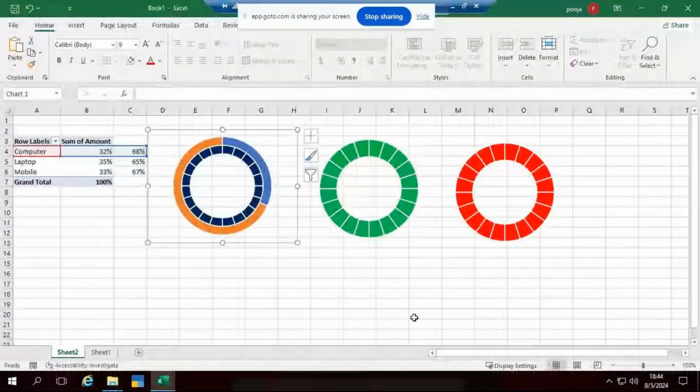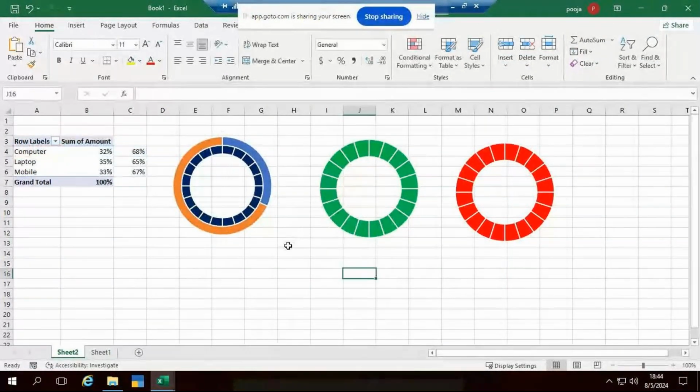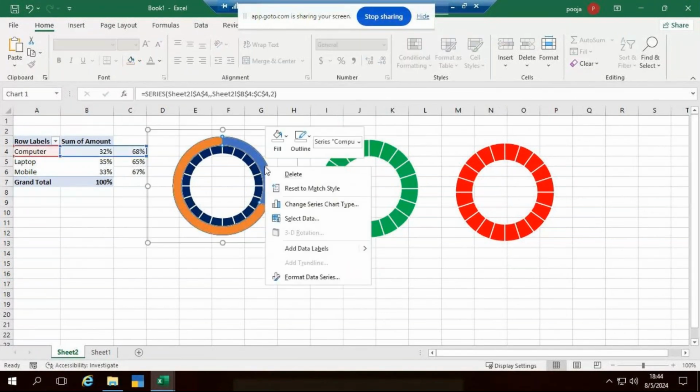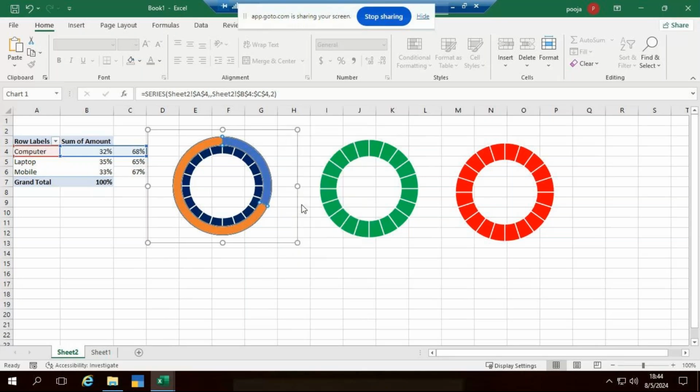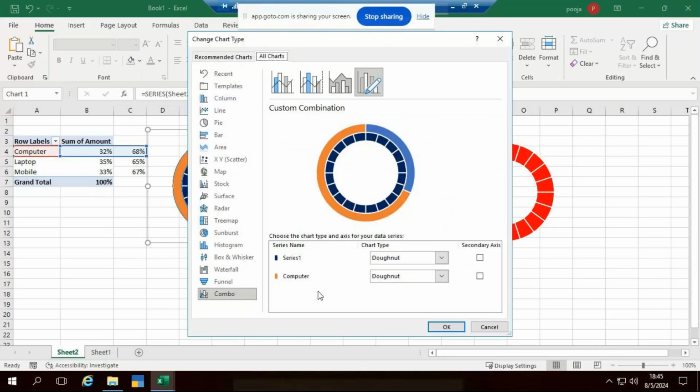Yes, ma'am. Fine. The next step, just right click on this blue color, there, no? You have the option here, change series chart type. Here, can you see your computer?